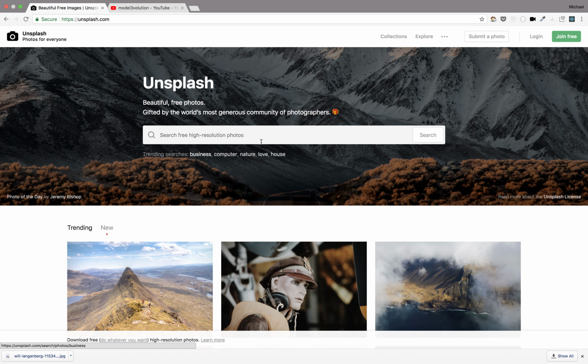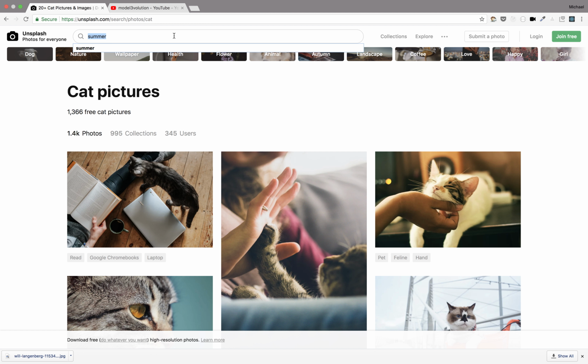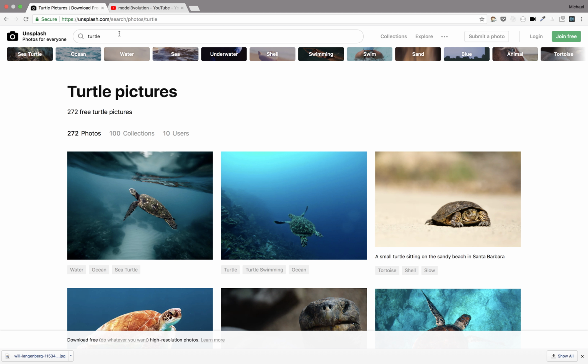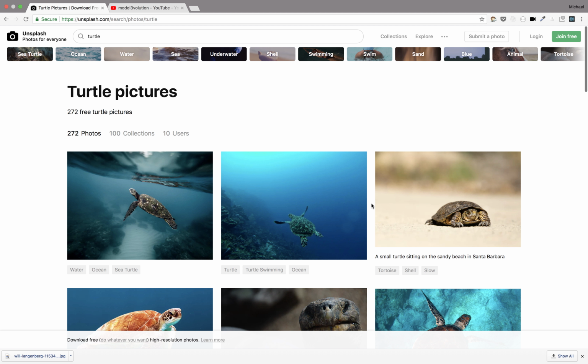But back on their homepage, if I do a search for like cat, cat gets a little played out. Let's do turtle. So if I search for turtles, I get tons of images with awesome turtles. And if you followed my first tutorial, you probably got here and you're like, great, I'm just going to go ahead and scrape them. Except, again, they redid their site in React, and now we need to figure out things differently. One of the cool things is that if you hover over here, you get a nice little pop-up.